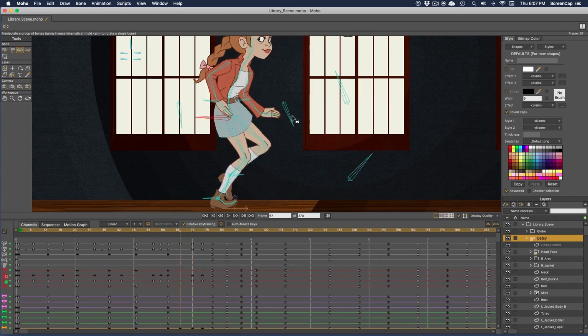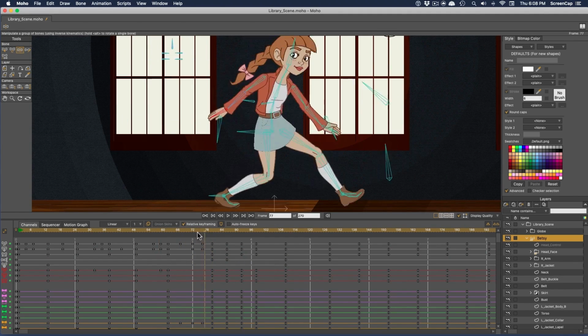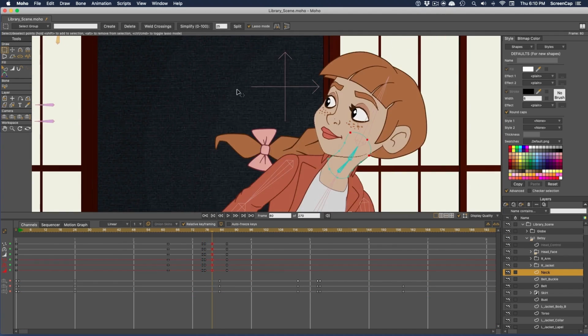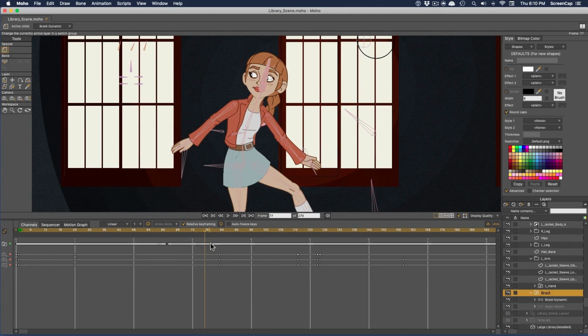For the head turn, I need to find the exact right frame in the middle of the turn where the head bone needs to flip, and the right place to transition from the dynamic braid to the sketch bone braid.